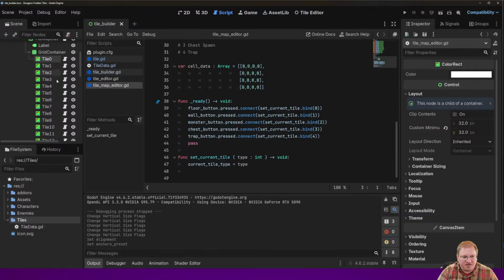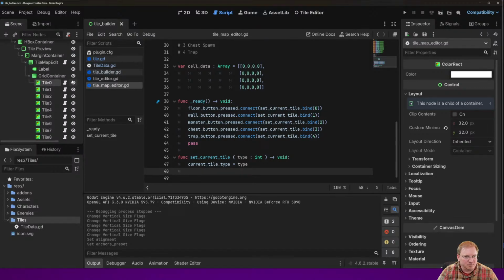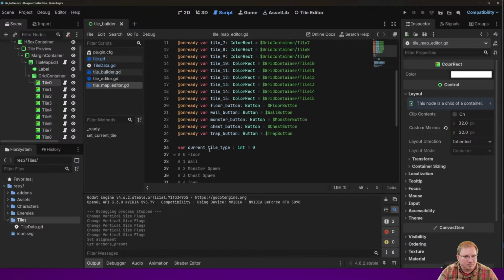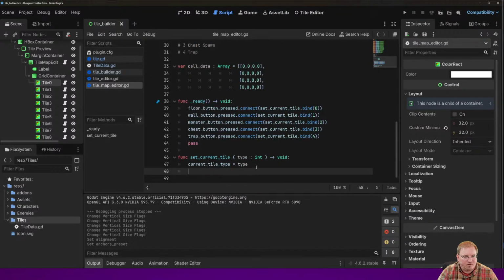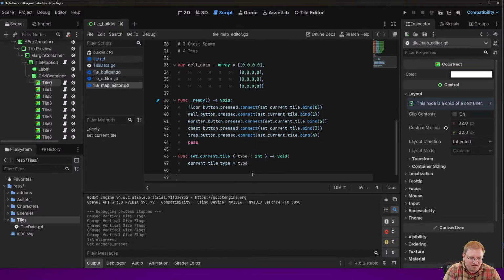So then when this tile emits it's been updated, we need to connect to an update process. Set current tile. Okay, so that's the current tile type. That changes our drawing tool. Okay, and then this will be a function we want to update array.